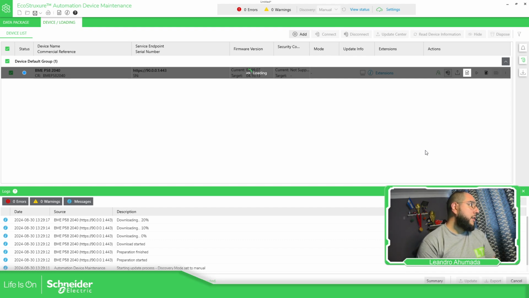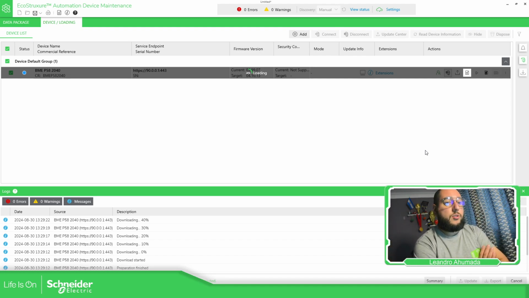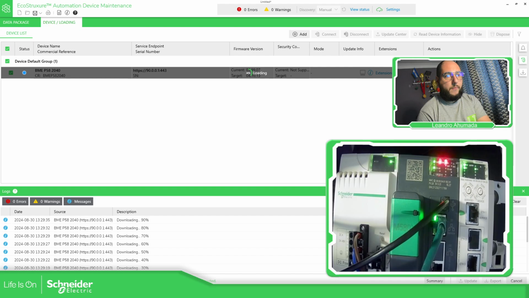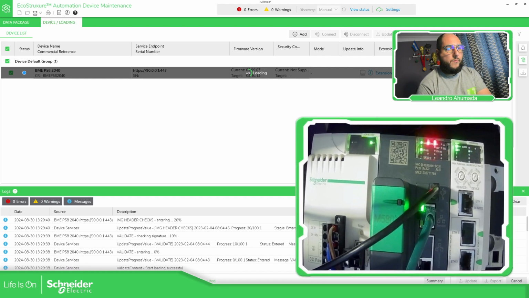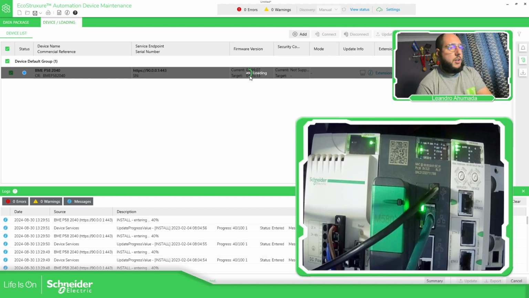Now it's downloading the files. Then I will put that into the controller. Just wait for it. Okay. Let's go to the full experience. You can see there are the 3 LEDs flashing. They are still flashing over there. Let's put myself there. Okay, there are a few things going around. As you can see, it's downloading things, doing things in the background. You can see here it's at 48%. So it's going to take time.